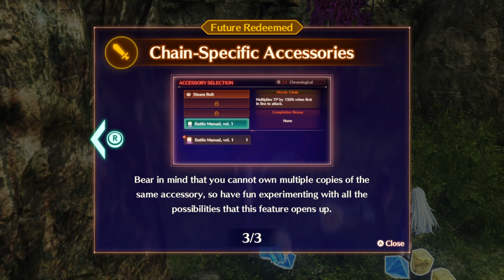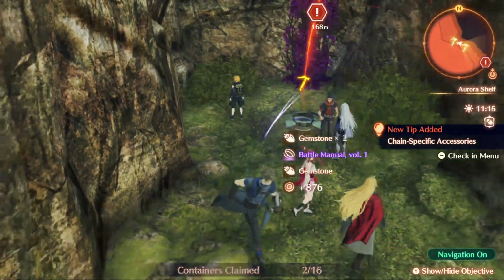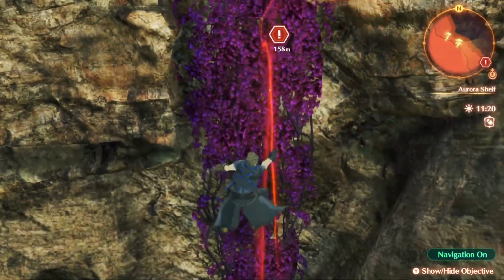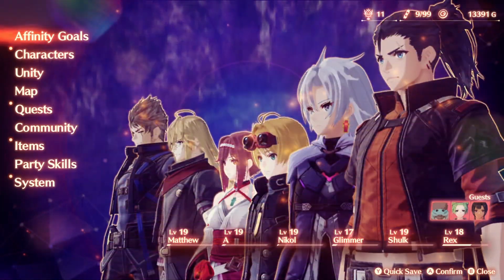Okay, fair enough. Well, technically we haven't actually heard what heroic chain can possibly do, because that's something I had to do for battle manual. So we're able to get the battle manual volume 1. That is what it shows in the tutorial. Hey, these are rare. Okay, but we did get the battle manual volume 1. Lucky for us. Let's go and try it out. Well, it's worth a shot to use.